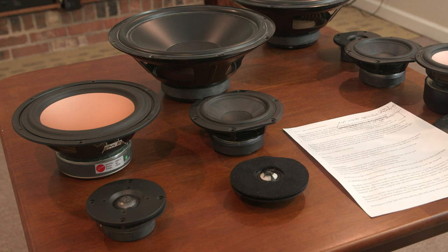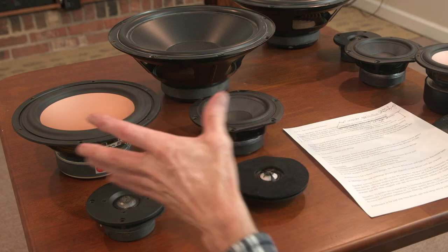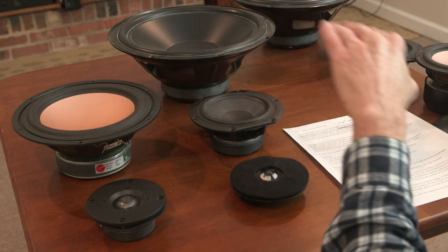There was one I saw by a company called Mark Audio. I believe the Mark Audio drivers are what's being used in the Sibelius speaker, at least it looks like a Mark Audio driver. They look very similar to the different options that Mark Audio offers. And there was one 8-inch driver that had pretty nice flat response.